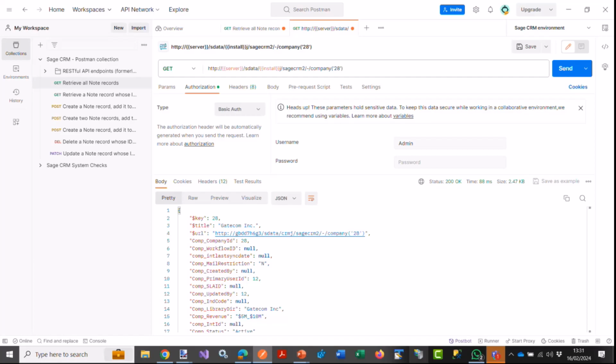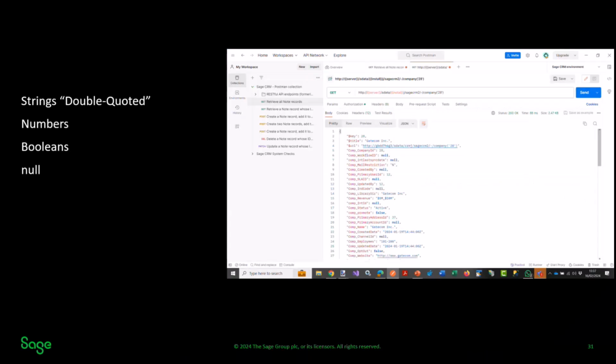When we think about the structure of that JSON message, it's essentially always going to be dealing with 4 basic types. There are always strings, which are double-quoted Unicode, and it's all UTF-8 by default.